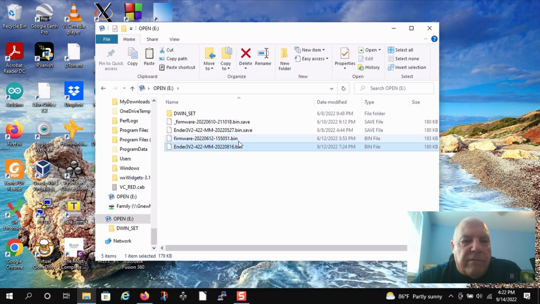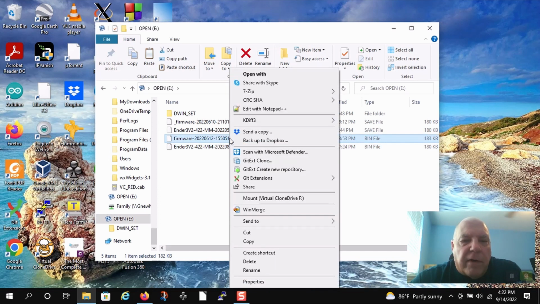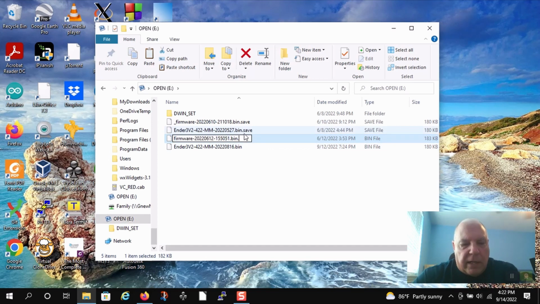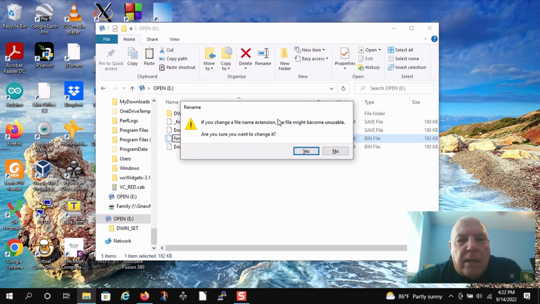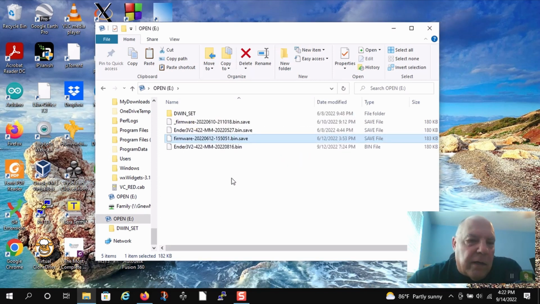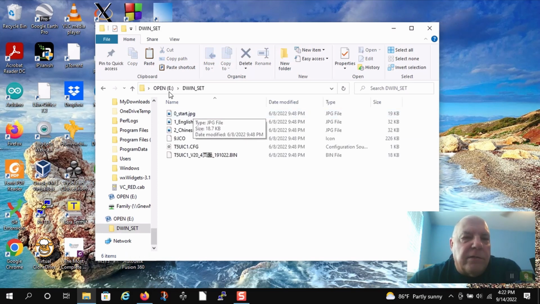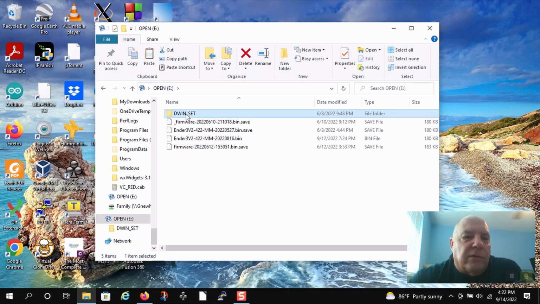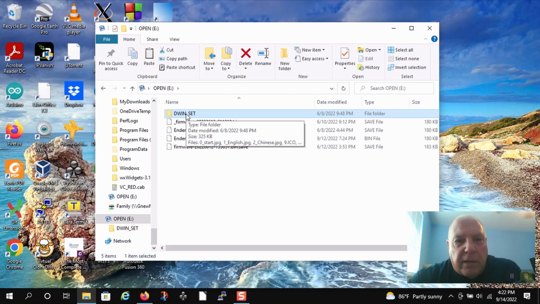So now I have two bin files. This other bin file is a set of the Professional that I compiled myself, and that's what I'm currently running, and this will be the new one. So I need to take the old file and rename it so it's .save, so that when the Ender boots up, it's only going to look for the one bin file. Now this other one, the DWIN set, that's the icons for the display. So that's okay to be just sitting there, because the only thing that's going to look at it is the display. If I were to put the SD card into the display, it would reload these icons. So I should be all set to go.